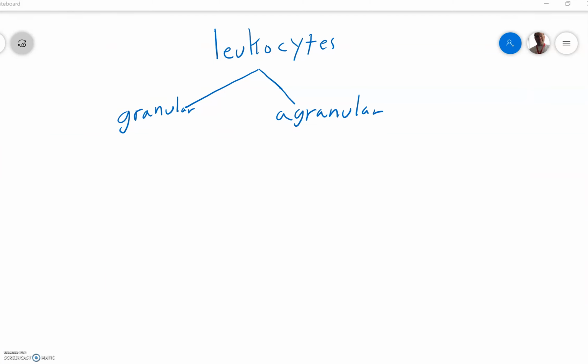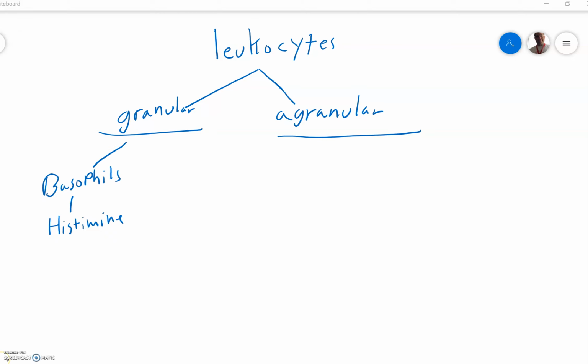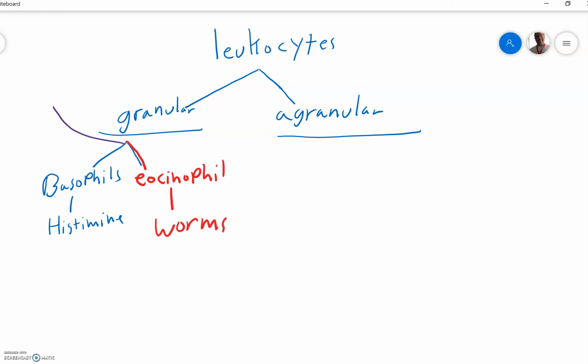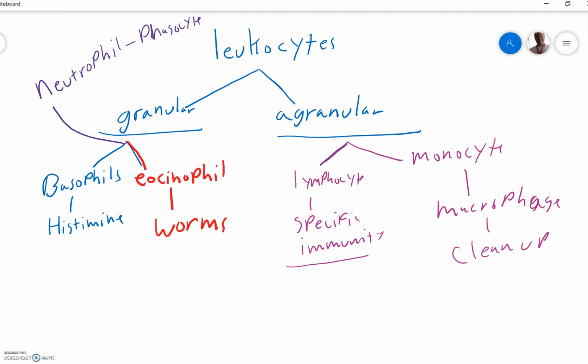So our leukocytes are complete cells. They're divided into granular, which have visible granules, and agranular. The 3 granulars are basophils, which make histamine, eosinophils, which attack worms, and the neutrophils, which attack bacteria. Now, our 2 agranular ones are the lymphocyte and the monocyte. The lymphocyte gives you specific immunity, and it helps you fight off an infection the second time you encounter it. So again, with the coronavirus, people do not have lymphocytes for it because they haven't been exposed to it. Once they get exposed, they develop lymphocytes to attack it when they get exposed again.